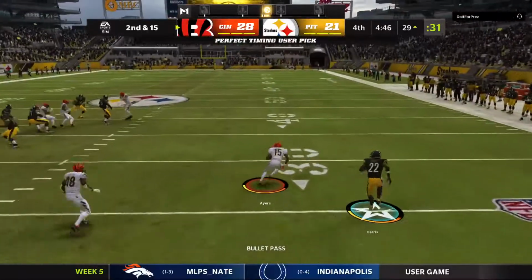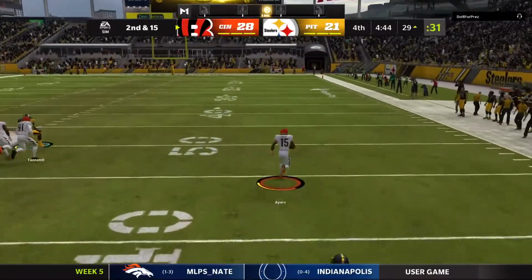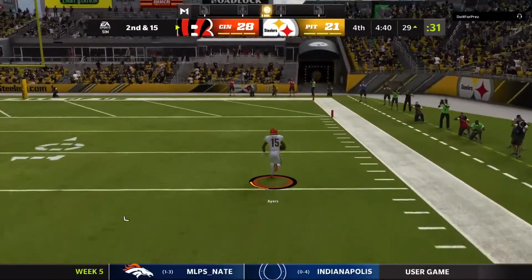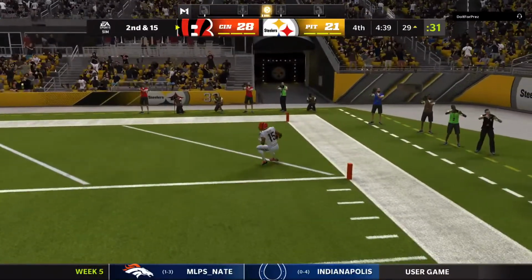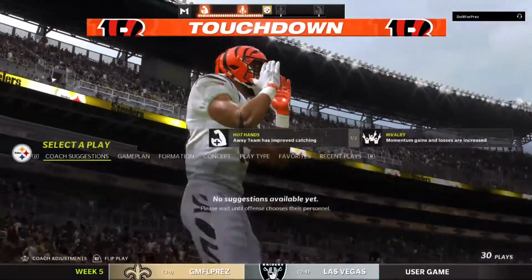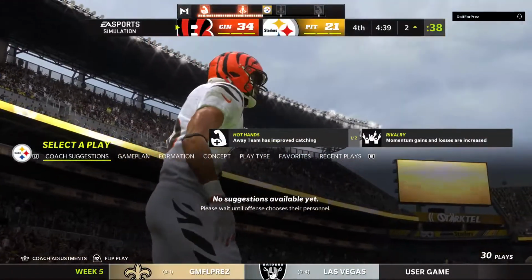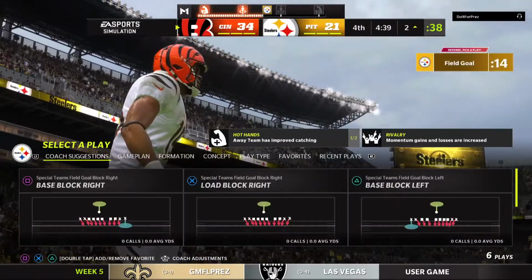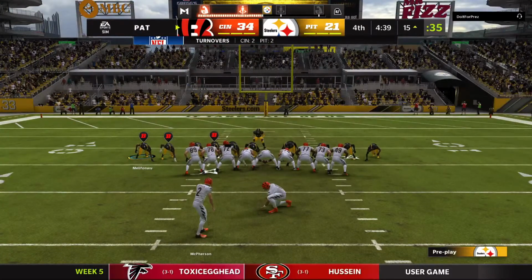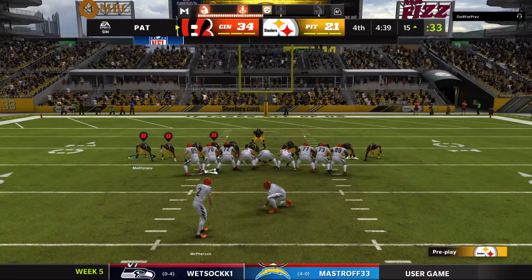All right, rifles one, and that's going to be intercepted. Picked off near the 26, the 30, 10, and he will bring it back. It's a pick six for a Bengals TD. Well, dare I say it, it's kind of quid pro quo. Both defenses now with an interception return for a touchdown. Your vocabulary, sir. Well done.